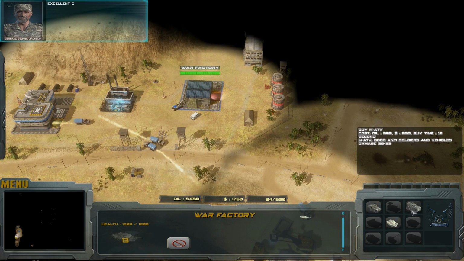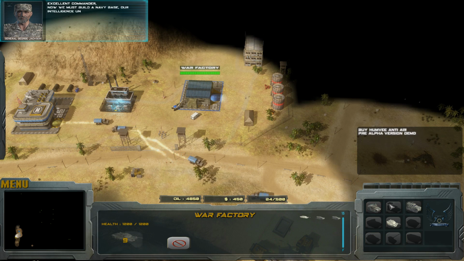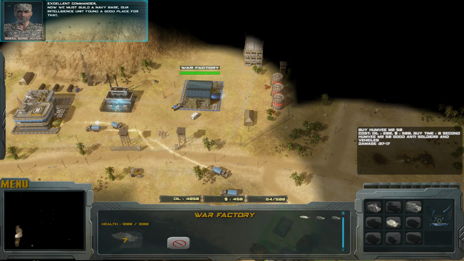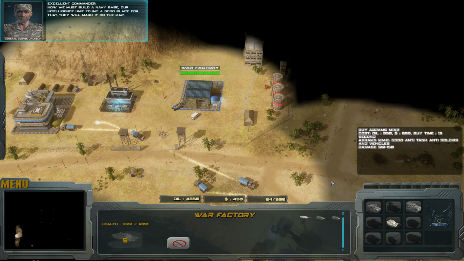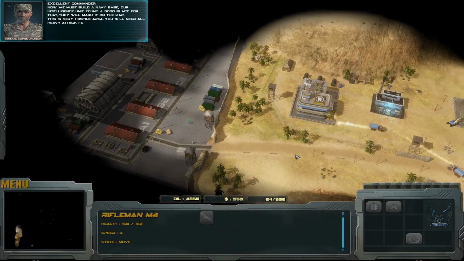We'll build some tanks. Excellent, Commander. Now we must build a Navy base. Our intelligence unit found a good place for that. They will mark it on the map. This is a very hostile area. Insufficient funds. All heavy attack forces to take control of this area.